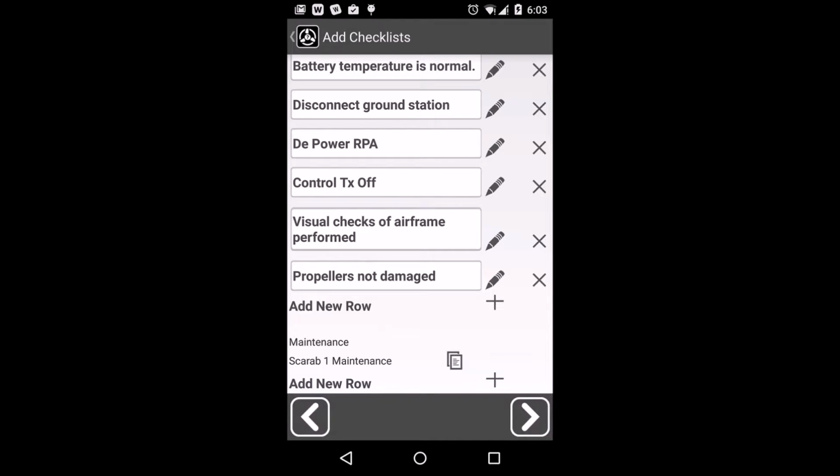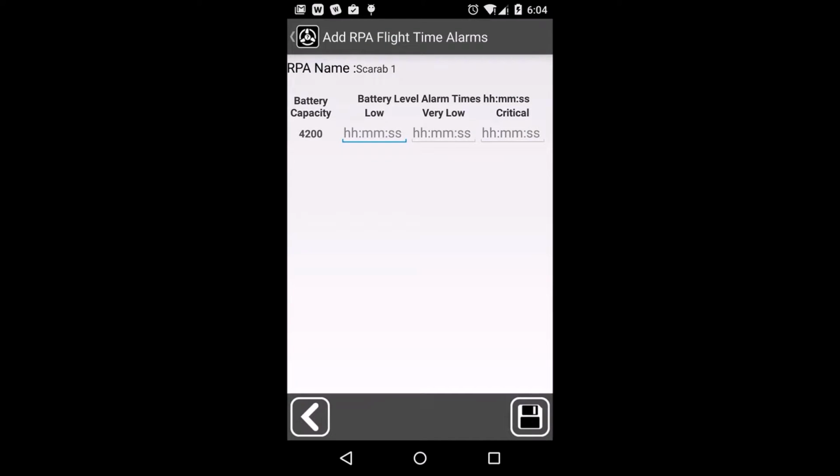So now we're going to move along to battery alarms. For every battery that we enter into the system, we'll see it listed here by its capacity. So you may have a number of batteries with the same capacity, so we don't want to set an alarm for every single battery, we're just setting an alarm for each battery capacity.